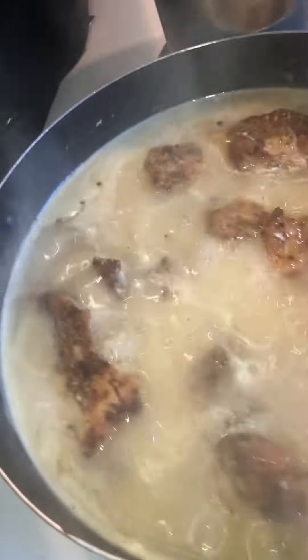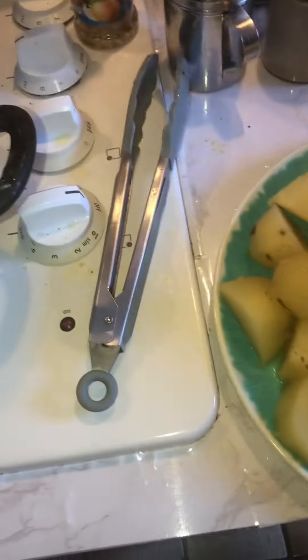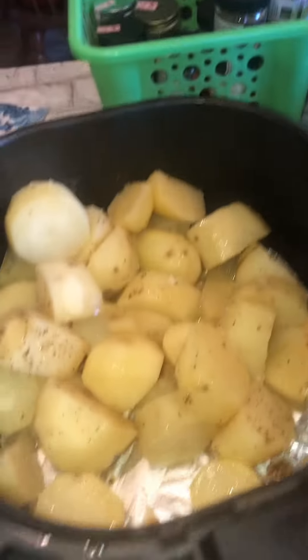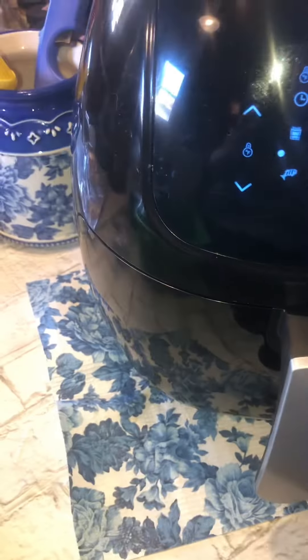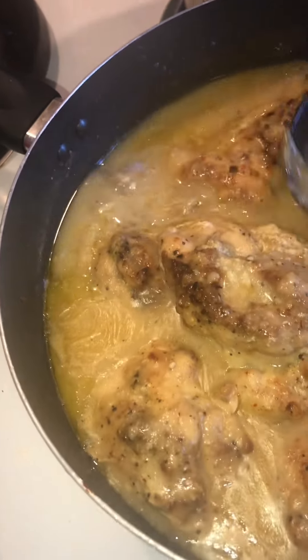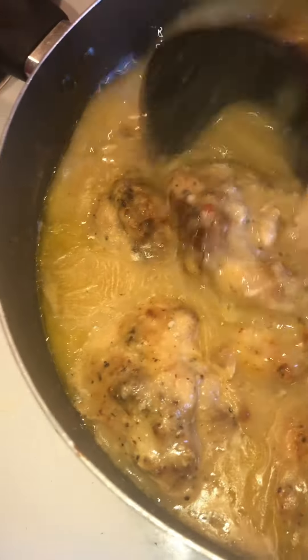Now I'm going to tuck the chicken into the gravy. That looks like a roaring boil, because I really need that sauce to thicken up. Eventually I will lower it to simmer, and then those potatoes go right into the air fryer because I want those to be crispy on the edges as well and get that roasted effect. They're both going to cook for about 15 minutes, and then look at that gravy — it just thickened up perfectly.